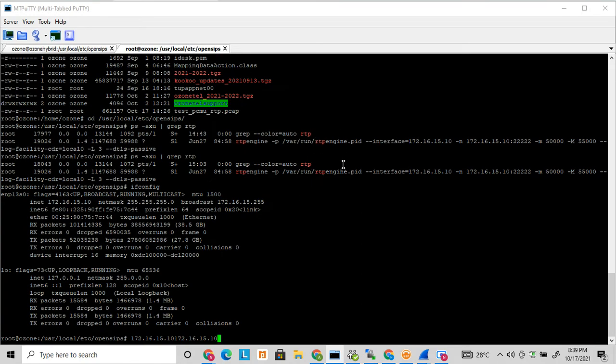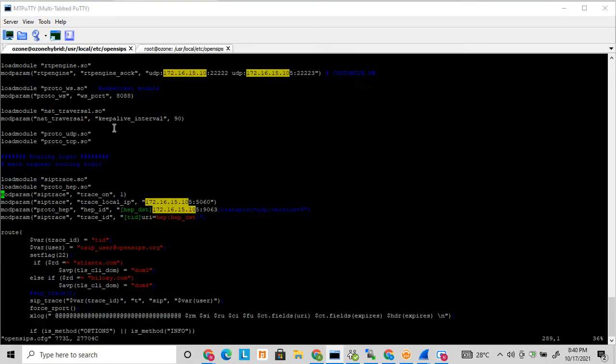It will pass the SDP and create an RTP connection, and it will give you the SDP back to OpenSIPS with the media ports and whatever is open in the RTP engine stack. So OpenSIPS will offer this invite accordingly to the B party. So this is how it works.